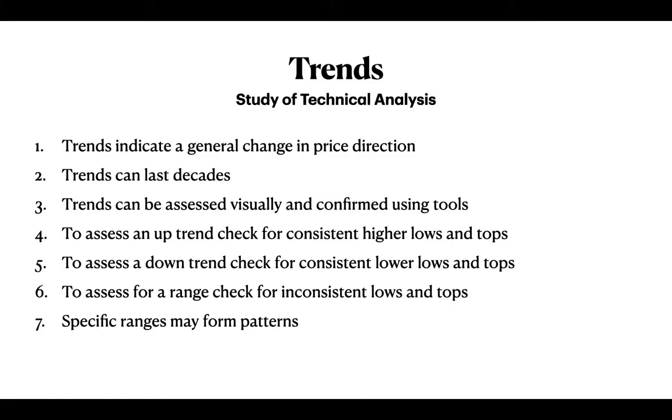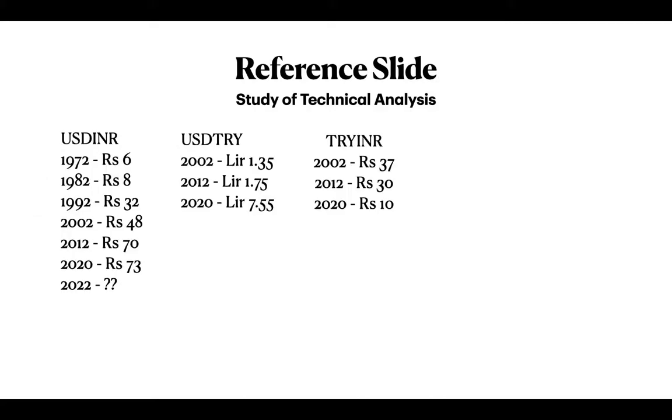So we have seen this historically play out, and what I have done is to reinforce this point that trends can last decades. Shared the example on the next slide, where I have taken some very commonly traded currencies in the global FX market and even in the Indian currency derivative segment. In this table, what I have done is I have just outlined the prices, and we can see how the fundamentals played out with respect to these prices.